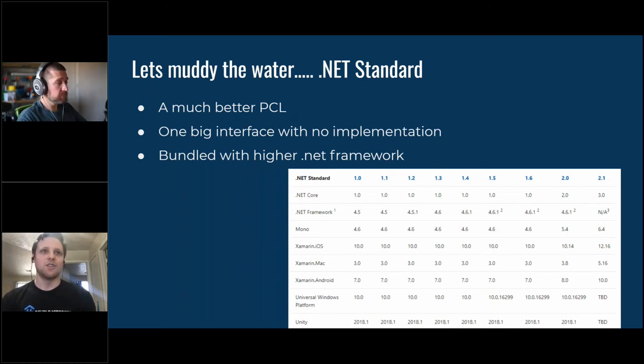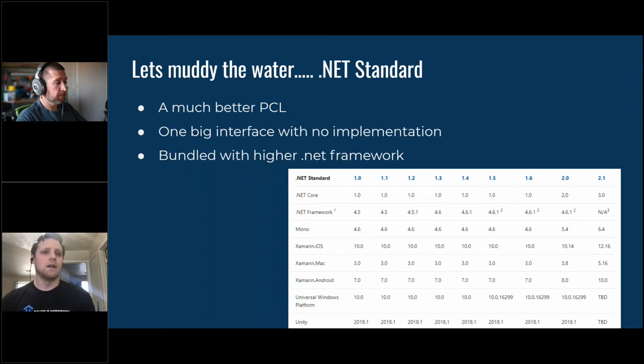Essentially, .NET Standard is one gigantic interface that has no implementation. This is how Core can make various frameworks compliant with the same type of library. As long as a platform can implement it, it will be compliant with .NET Standard, and if you target .NET Standard, you can target any platform that supports it.